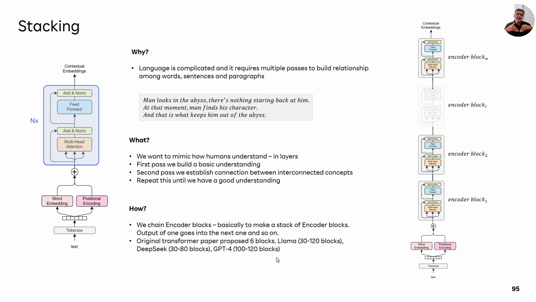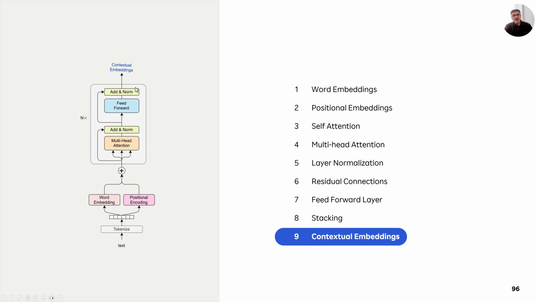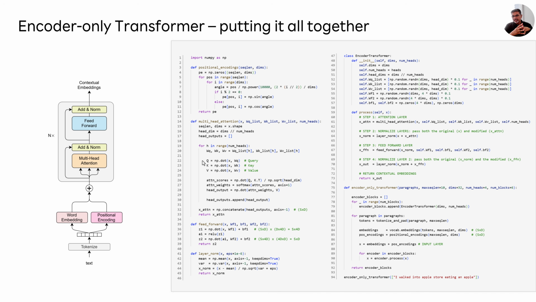But the key concept here is just like a human, when they take the same text, process it once, reread it, process it again, reread it again, and process it again, and all that, they build better and better understanding. You can mimic that same behavior by just stacking multiple encoder blocks, one on top of another, and just pass the output of one as input to the other, and you would be able to make this transformer understand nuances of text. And in the end, what comes out is this contextual embedding. By the way, this NX is N encoder blocks that you have. By the way, when I talk about the decoder architecture, the decoder also has N decoder blocks. Now let's try to put everything together. I mean, I showed you the concepts.